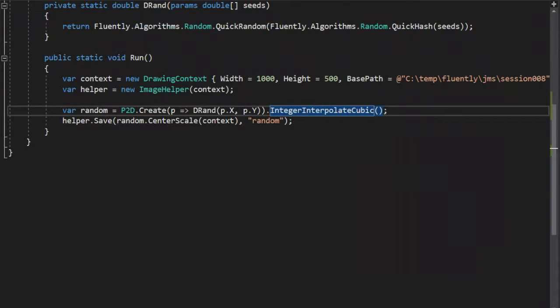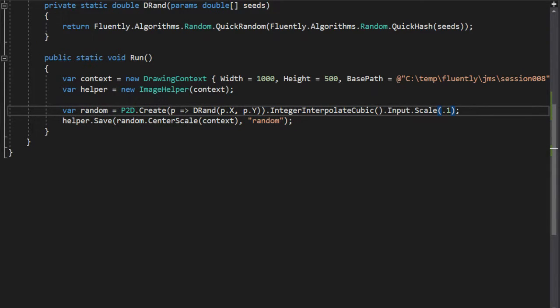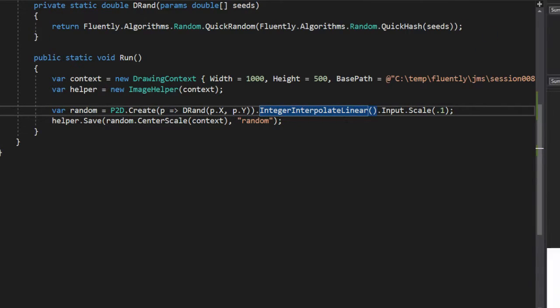I'm going to take this and scale it a little bit though. Let's scale the input to like a tenth of the size, because those are some huge pixels. Okay, and so now here is a cubic interpolation, and you can kind of tell that it's a grid of pixels, but it smooths them out pretty good. And I'll flip back to linear just so you can get a feel for what that would look like.